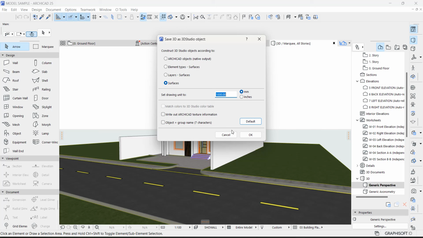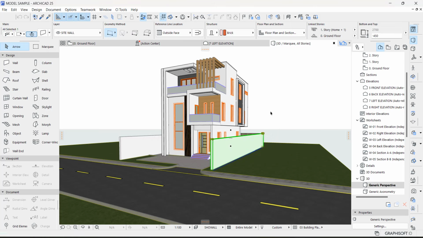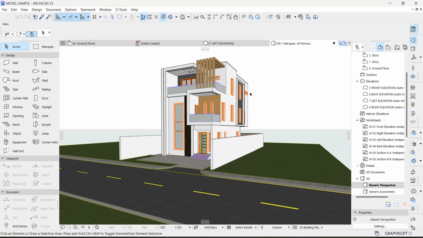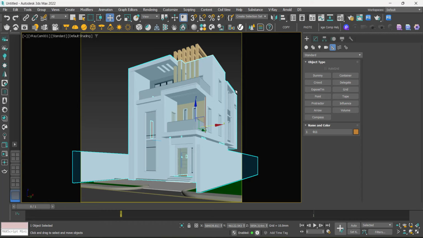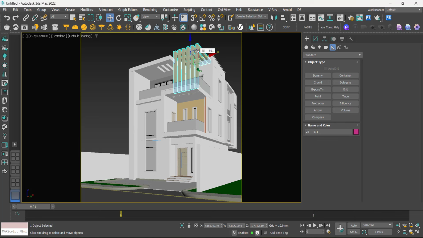So I like to use this one because all my walls are separate. When you go to 3ds Max, you can select them separately like this, instead of them being associated with everything that is white. When you select this black, the material that's associated with it will be selected. Now select this and select this, you can see this and this have the same material, but in 3ds Max right now I'm not going to use the same material, so I'm going to differentiate it.